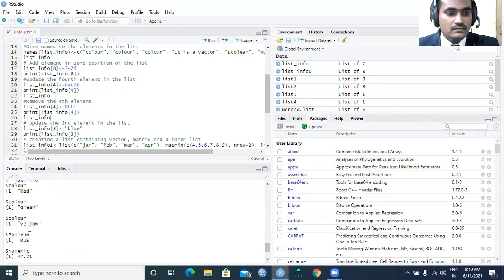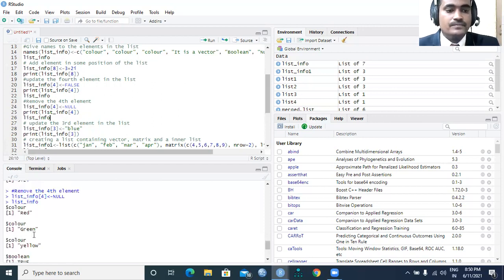You can see here, earlier my fourth position was false. Now it has been eliminated from the list. Instead of false, the subsequent element has taken its place in the fourth position. The subsequent element is true, and it has been moved to the fourth place.